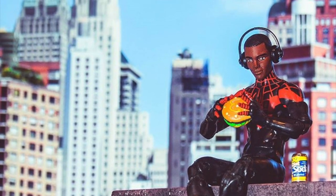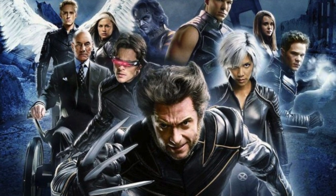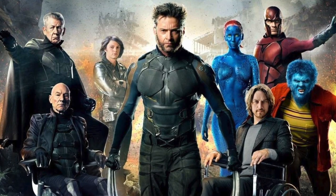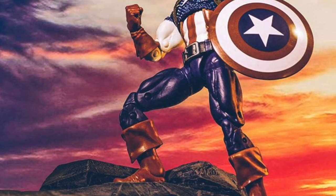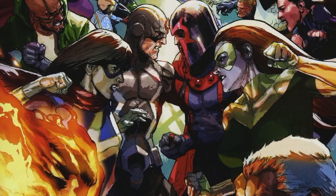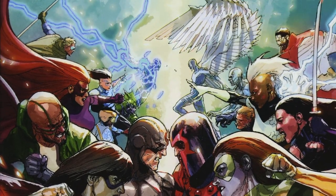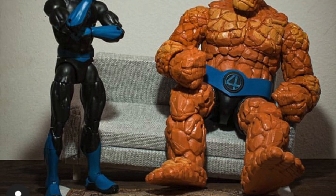Number 57: It is widely speculated that the absence of the X-Men was due to Disney not having yet acquired the film rights to the mutants. Disney was reluctant to push brands and properties they did not themselves fully own. Number 58: This change was felt in Marvel Comics at the time as well, as the X-Men were subtly phased out and replaced by similar characters called the Inhumans. Fortunately, saner heads prevailed, the X-Men returned to prominence, and we never got that Marvel Legends Inhumans wave that no one was asking for.